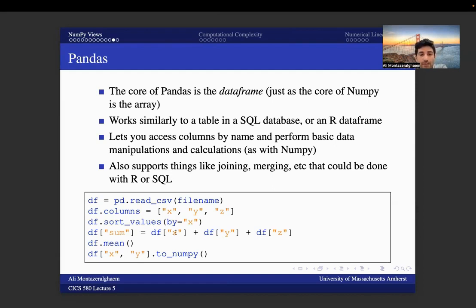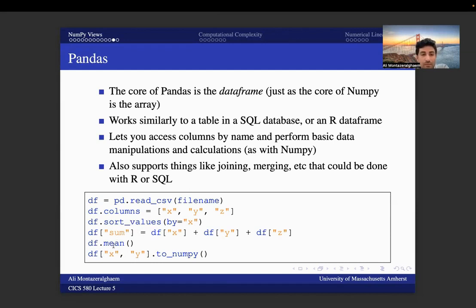If you pass the X character as an index to the data frame, you get the values in the column called X. To add another column, called sum, with the summation over all columns, this line adds another column to the data frame called sum.